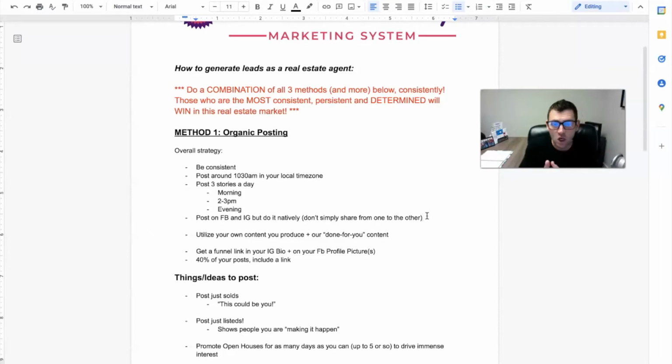Not to mention, you might structure things a little bit differently on an Instagram post because it's a different platform than what you would on a Facebook post or a TikTok post, etc. That's another one here too. If you guys are doing TikToks and stuff and Snapchat, of course, take the content that you're putting on Facebook, but go put it on TikTok.